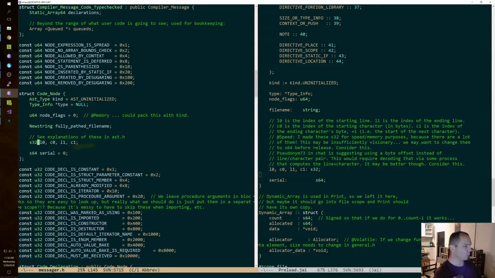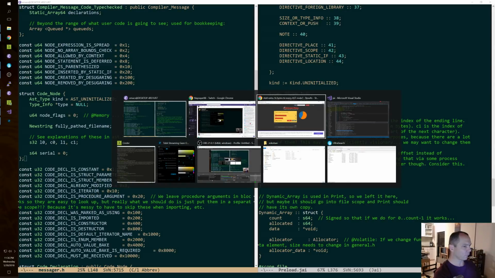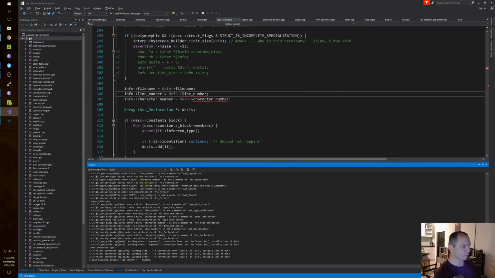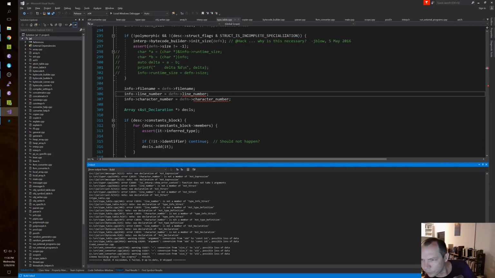Messenger.h code node and okay, well that's going to barf a lot. Just exploring the design space. Yeah, it's true.